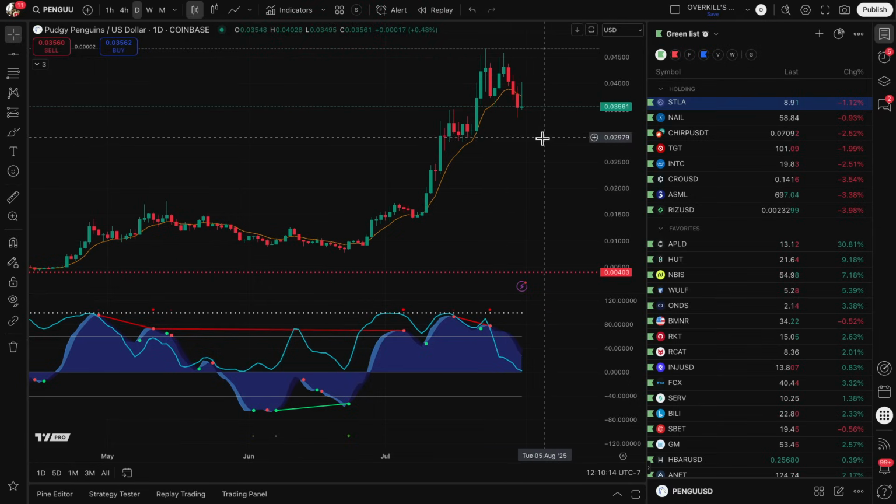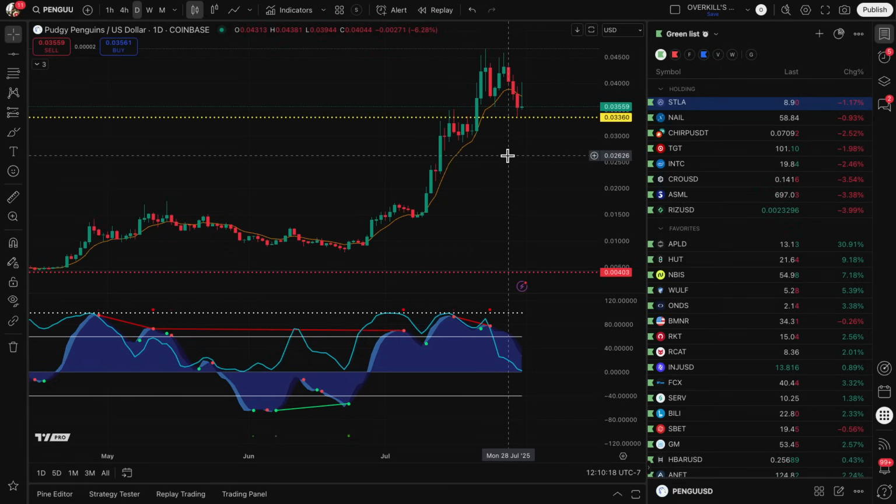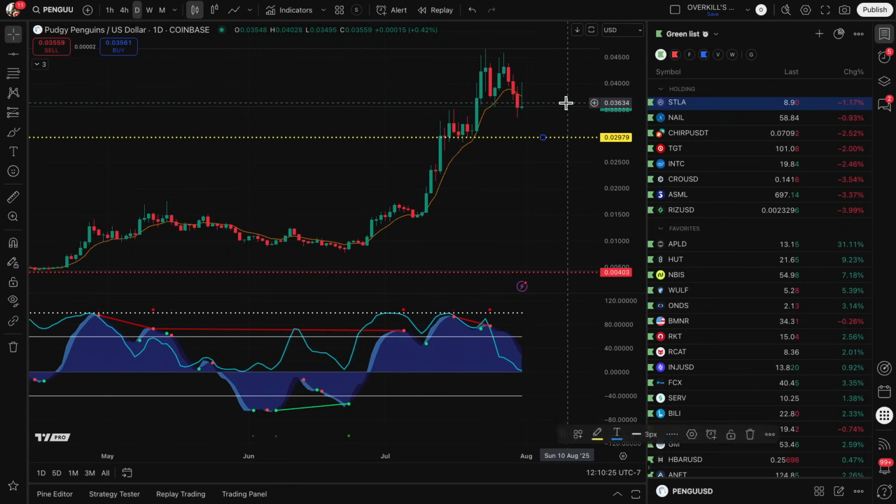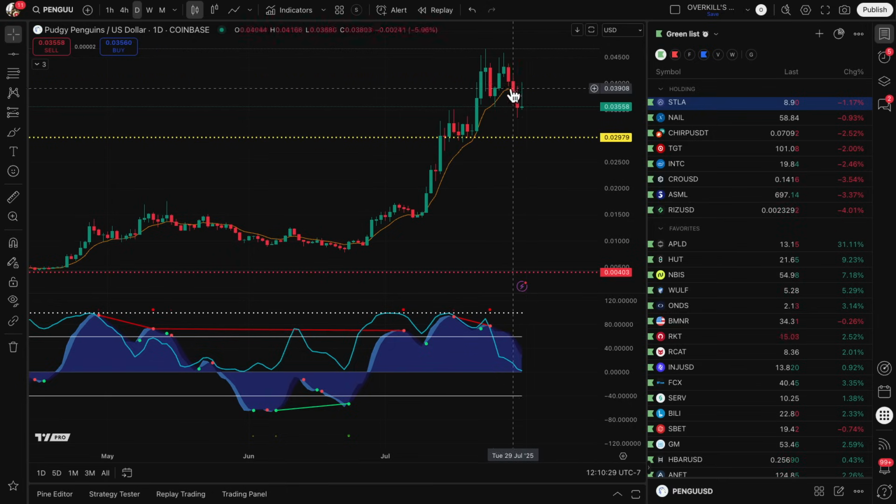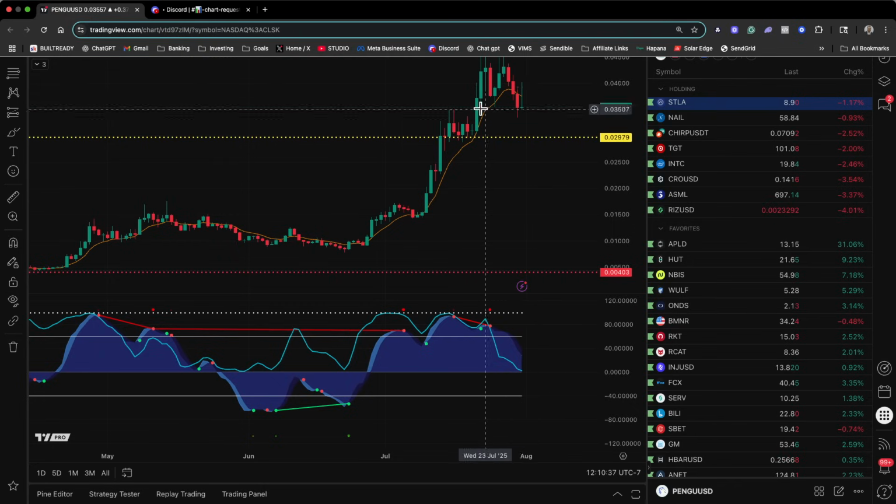And this one lost the 9. That one looks like it's going to fall. I would use a stop loss at 0.033. That's where I'd have my stop loss. If you want to move it down to 0.03, fine. Go ahead. But it did lose the 9. You can see the 9 EMA, that orange line. That's pointing down now. See how it's pointing down? It can loop and do one of those, but you're in dangerous territory. I'd sell some up here. I would definitely sell some PENGU.